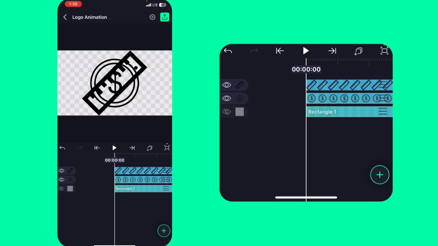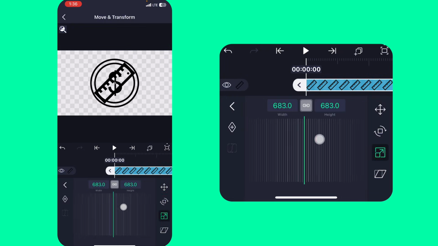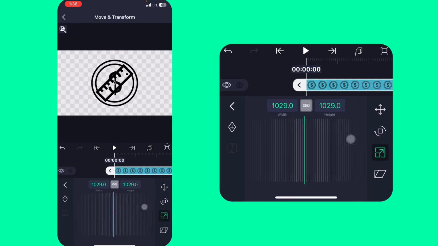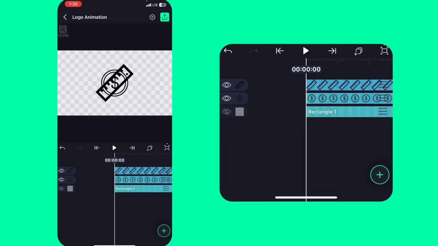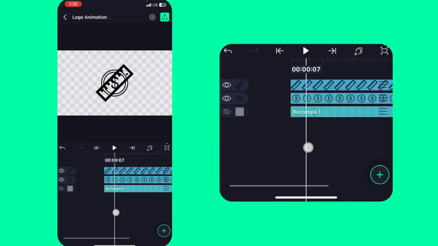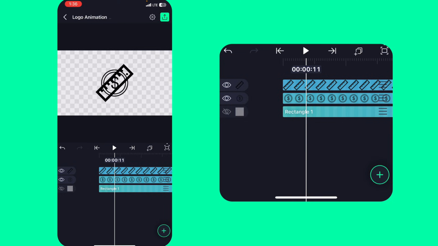Now let's use size. The reason why I'm using these two icons is because these two icons communicate a message. As a motion designer, when you want to create a project for a client or a personal project, make sure the animation you use in your project communicates the message and aligns well with the message. Don't just use animation for the sake of it. Use animation that communicates the message.